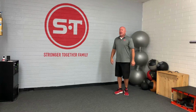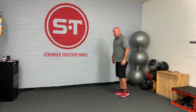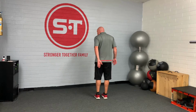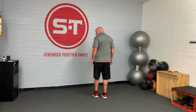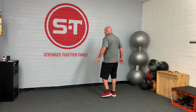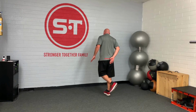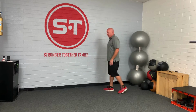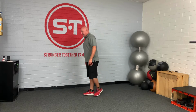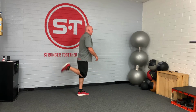All right? Next, we have a slow butt kicker. Just bringing it up. Now, if you'll notice, you actually butt kick across your body. The natural anatomy tells the knee to go this way versus straight back. So you're actually kicking sort of across to the other butt cheek as you go. All right, so just walking nice and easy. And then return to the same place.